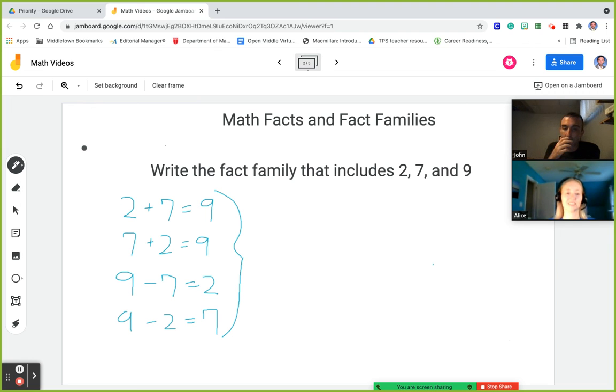Subtraction is not something commutative. So we want to be careful with that with our students, that they don't confuse it. And that's where we use hands-on manipulatives to help them understand that 9 is the total, so we can take out 7, we can take out 2, but we can't take out 9 from 7. We can't have a total of 7 chips and take out 9. Well, we can, but we would go negative. We would.